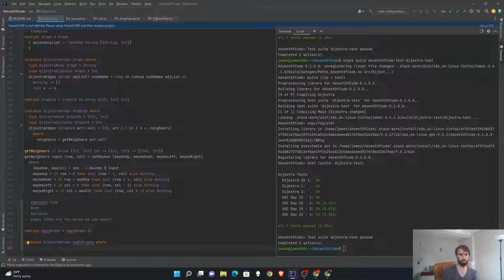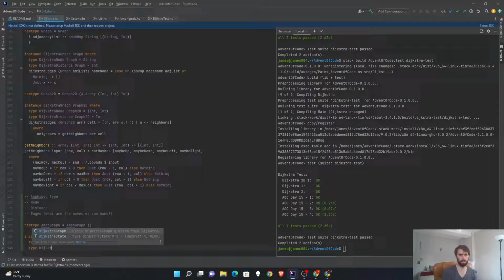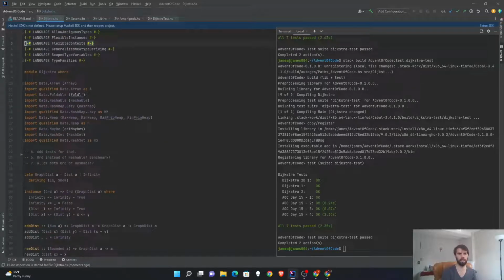Okay. Type Dijkstra node. Oops. Distance. Node is actually absolutely non-int. Amp state, we're importing that.